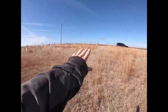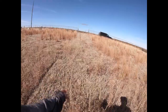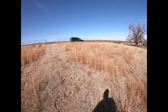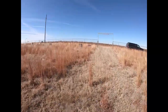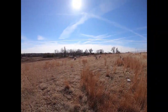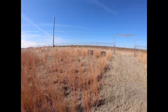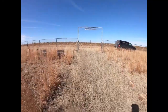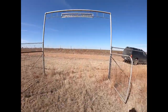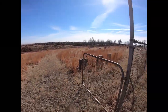One thing about the Panhandle — it's got these beautiful grasses here. It's prairie grass that turns such a beautiful shade in the fall and winter. This is probably about the third cemetery I've come across in my explorations called Mount Pleasant. I guess it's just a popular moniker. I believe we're in Harper County.